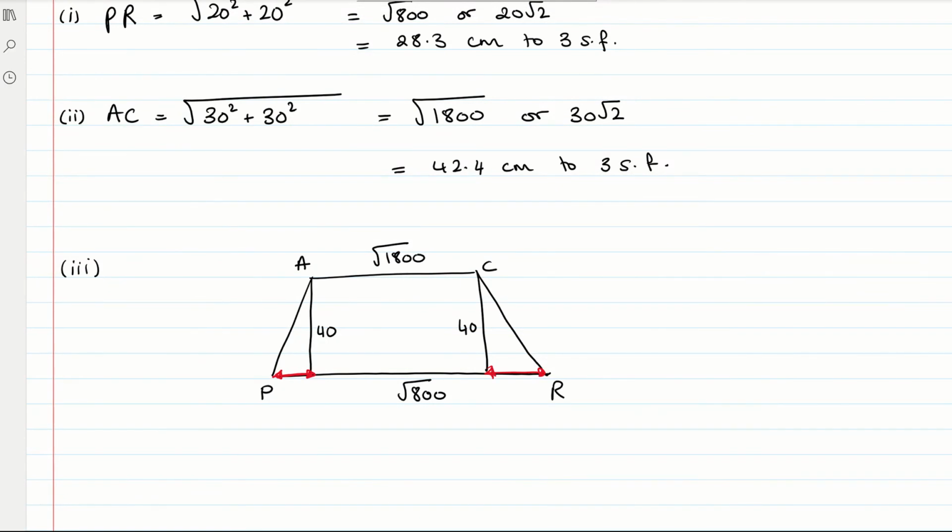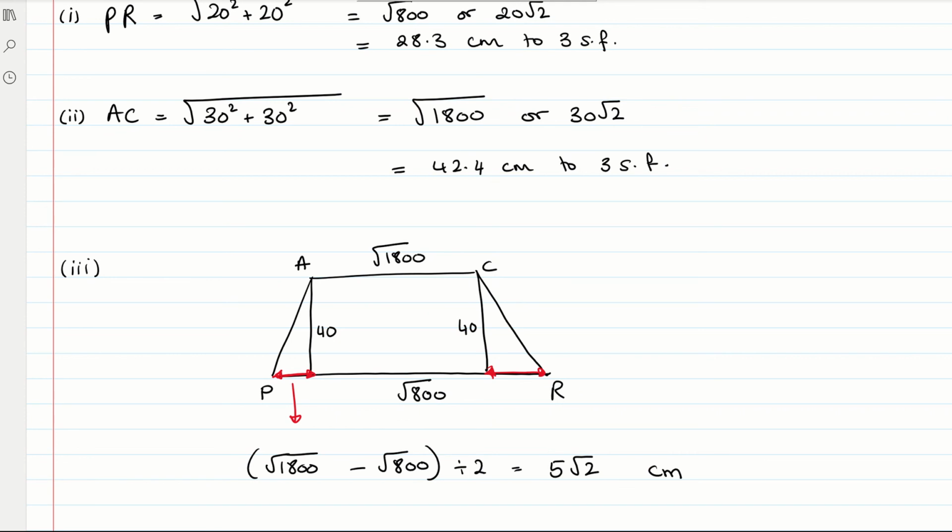And I find those two distances by taking away root 800 from root 1,800 and dividing by 2, because they will be equal. So this distance is found in this way. Root 1,800 minus root 800 divided by 2. And it gives us 5 root 2 centimeters. And I'm not rounding, I'm leaving it as such.